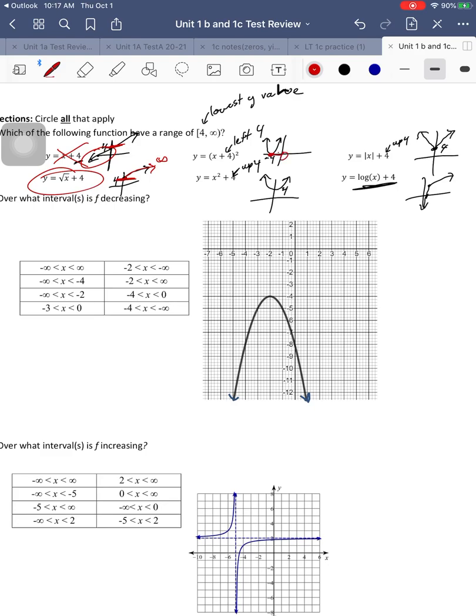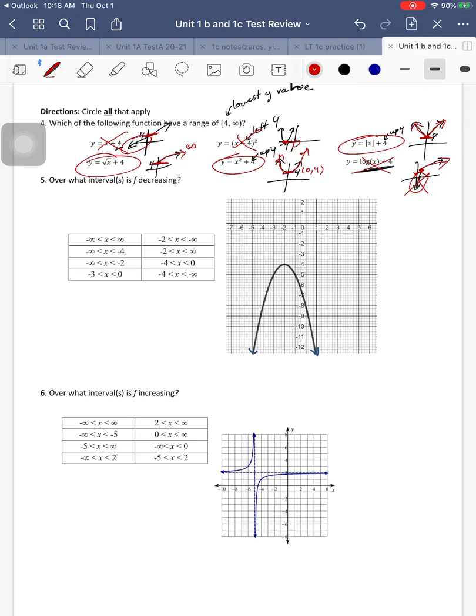That's the range. This one, the lowest y value is at 0. So that's not right. Lowest y value here, the lowest point is at 4. 0, 4. And then both the right and left of that graph go up forever to infinity. So that's the range. Next one over here has the lowest y value at 4, and the graph continues up forever. Awesome. That one works. And here's at 4, but there's a portion of the graph that's below that. And we want just the portion above. Well, so that means that doesn't work. So there's the 3.